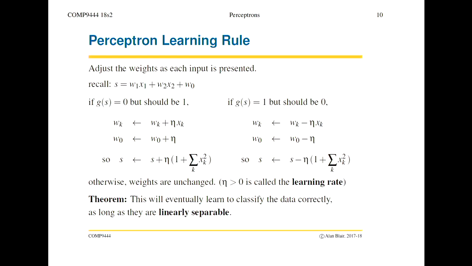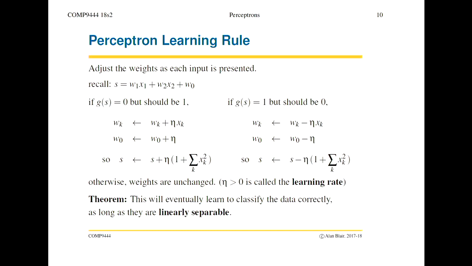Okay, so this is his algorithm. I apologize, I know some of you are familiar with this before, but some of you aren't. So you present the examples one at a time. Let's say you have 1,000 letters, of which some of them are C and some of them are not C, and you look at the images one at a time. So you start with just some random weights. And then you have this variable eta that's called the learning rate.